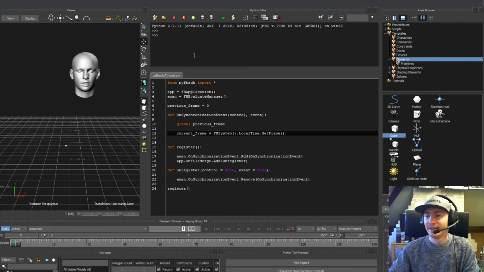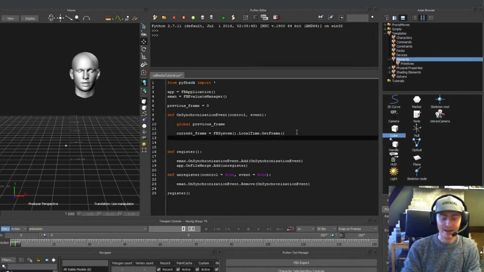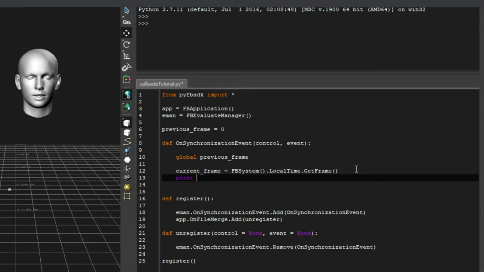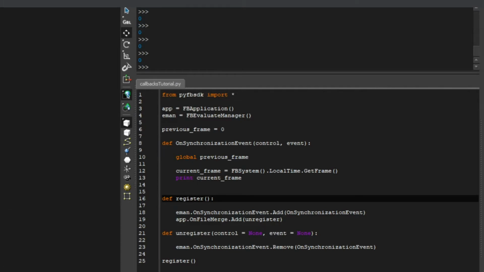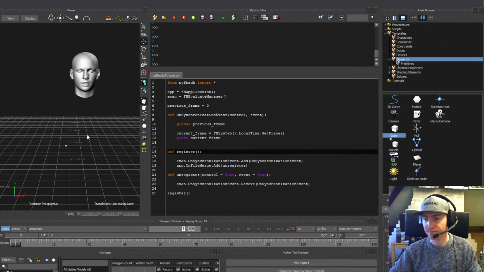Sorry, I get quite excited about these things when they work and a bit worried when they don't. So let's just go for this now. And there we go. Okay, so we're on the synchronization now of MotionBuilder. It's going crazy, and we've just got that 0 frame, right? So I'm just going to do a file merge to clear that out. Cool.